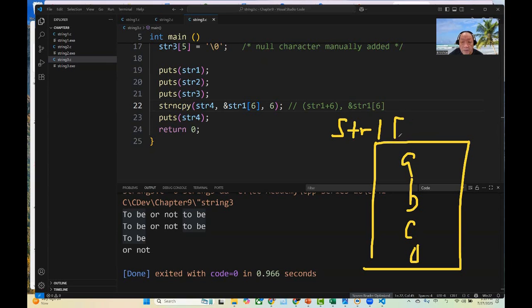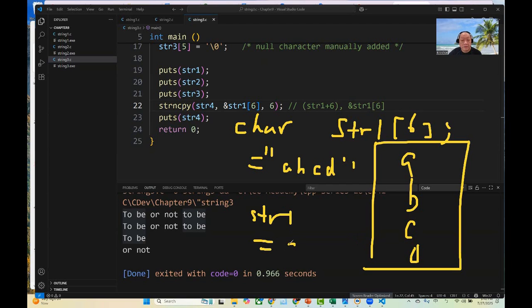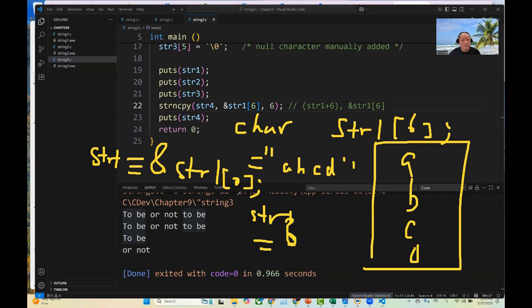So str1 itself is equivalent to the address of str1 index 0, the address of the first element.